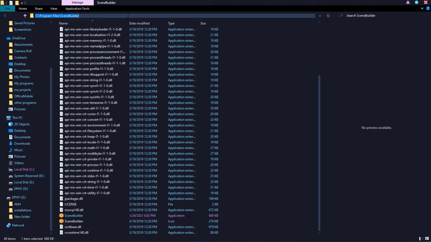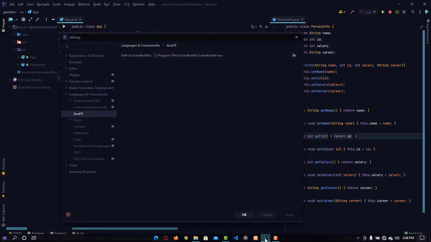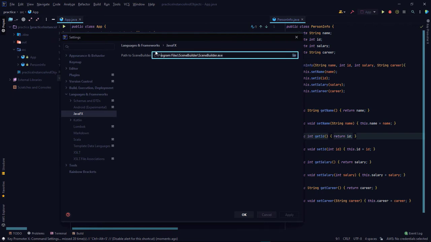All you have to do is click here and copy the path. Then we'll go to our Scene Builder setting, and it's the same way as navigating to our Scene Builder path. All I have to do is copy the path and paste it, as you can see.